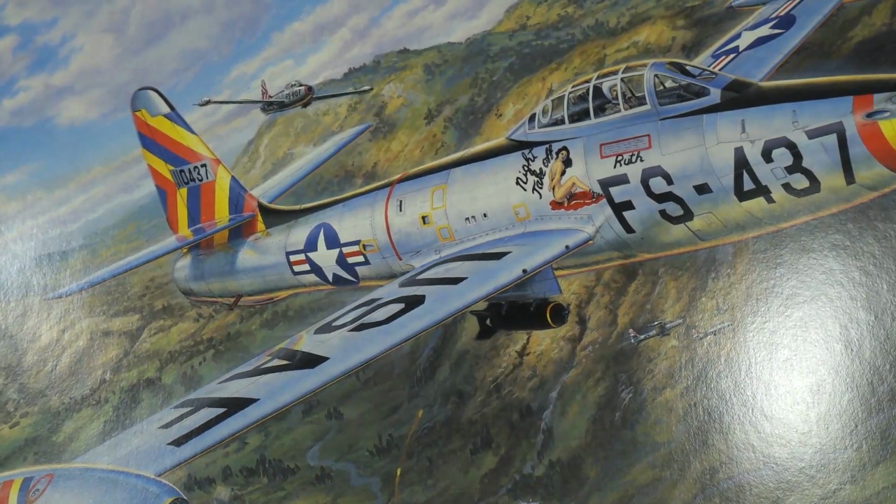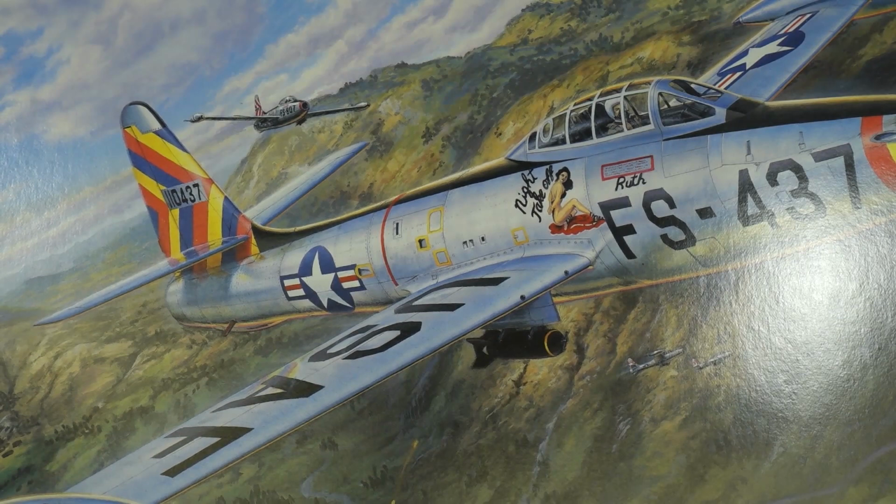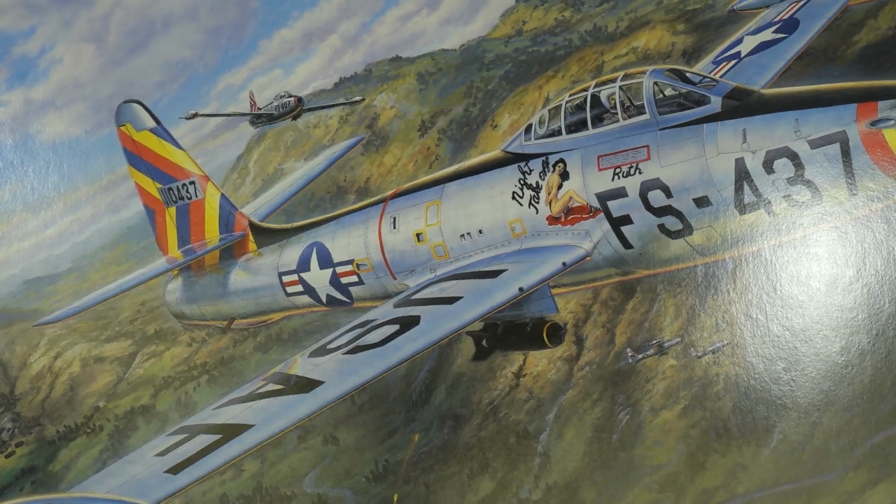I think I mentioned before, I'm not really into jets. But the reason I got this one was because I bought a couple of other planes off of him, and he informed me quite nicely that it was as cheap to send three boxes as it was to send two, and he was selling this for a ridiculously small amount of money. So I was like, yeah, go on, why not?